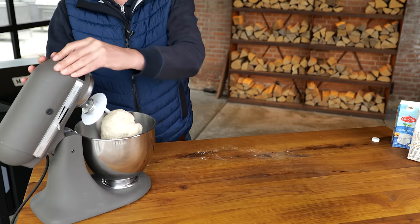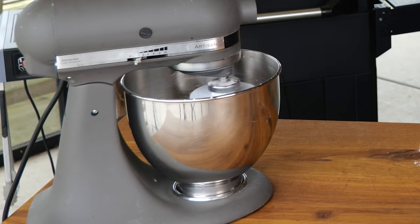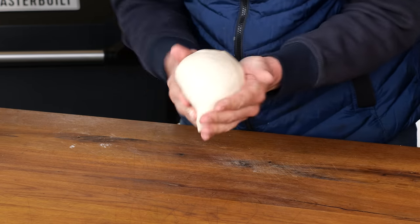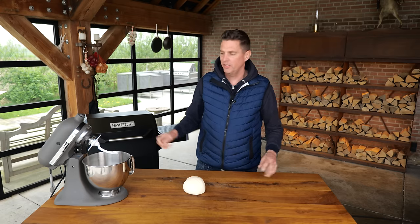This is a good consistency to have, and to boost the flavors a little bit, a pinch of salt. Now we need to give the machine a little bit of time to knead the dough and stretch the gluten. I'm not a baker but I hear the bakers say that — I'm more of a meat guy, who would have guessed? When you look at the dough now you see it's much more like one homogenous piece — it looks good, it's not flaky, just one ball of doughiness.